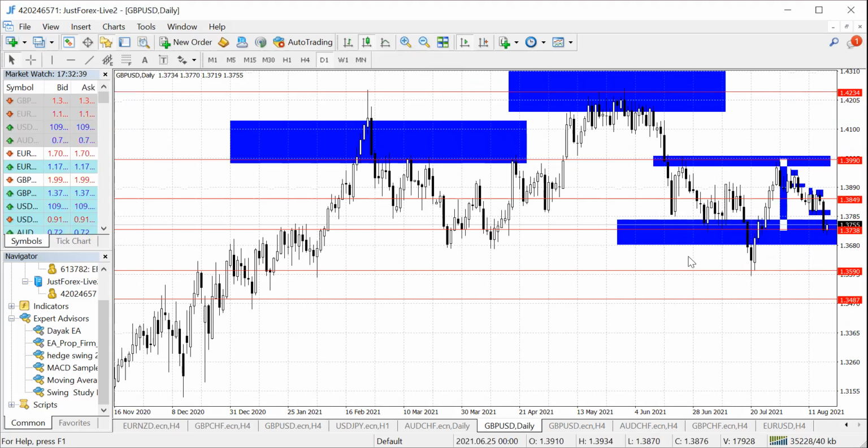How does it qualify to be a resistance? Price retested this zone at this particular point. It retested again at this particular point. Then it broke below the zone to retest this zone, forming a new support zone, and this one becoming the new resistance zone. Now, price has been retested again at that particular point and rejected. If you see this kind of candlestick formation, it is what you call rejection. Since it was rejected up here, we expect the same thing to happen. We majorly expect a reversal upwards to this point. That's clear.